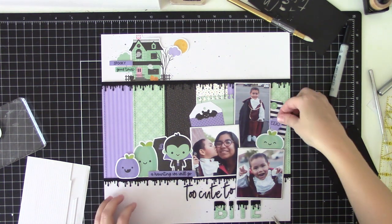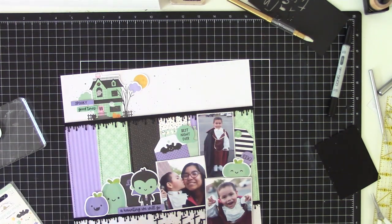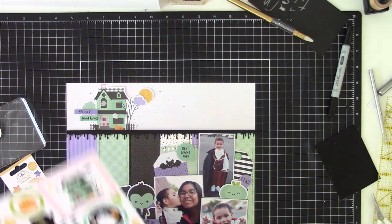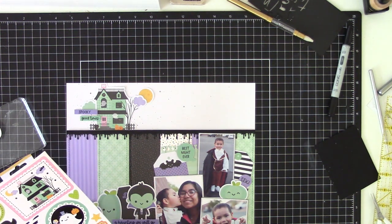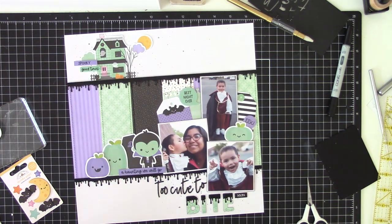I think today, yes, this was the one I pulled back out, the enamel shapes, which I can't figure out if I'm not using the little ghosts because I think they're too cute and I need to save them, which tells me immediately I need to use them. We're not going to save things because they're too cute. We're going to use them because they're so cute, is the mentality that I've adopted in the last couple of years. No more saving things for a quote unquote perfect project. That perfect project doesn't exist. Put it on the layout.